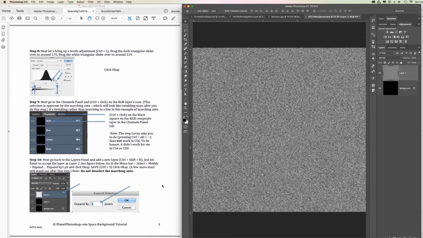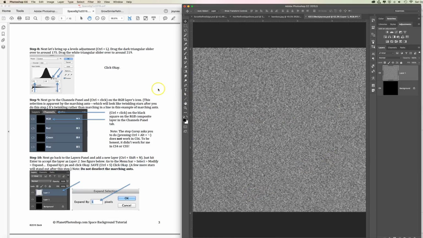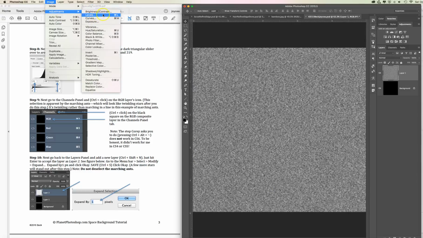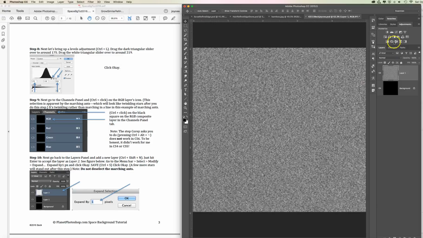Next, let's bring up the levels. Control L, or Command L if you're on a Mac, will bring up your levels dialog box. This will be destructive. This is the same as going over here into Image, Adjustments, Levels. Notice the Control L. Since I'm here, I'm just going to go ahead and hit it. It is different. Actually, I'm going to escape that by hitting the escape button.